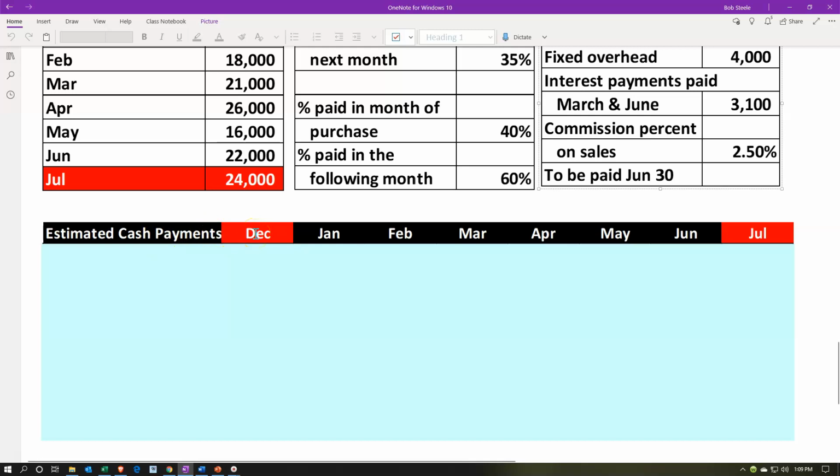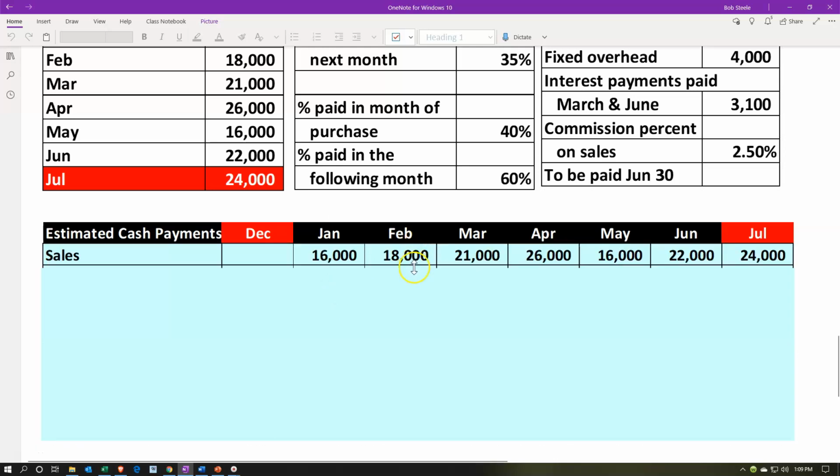And note that the red months, December and July, are outside of the period we are looking into. We're covering January through June. We have December and July so that we provide information that will be necessary for us to calculate the flows in a way that can then be seen all in one table for the period covered, the first half of the year, January through June.